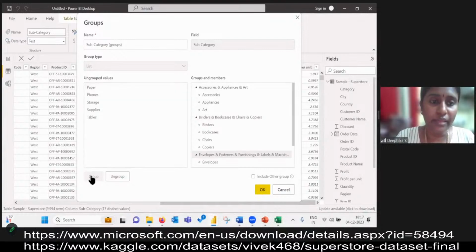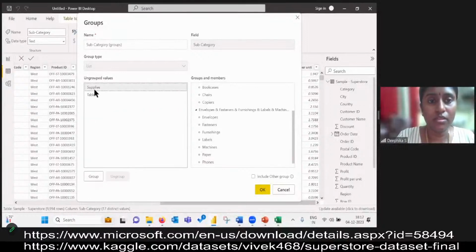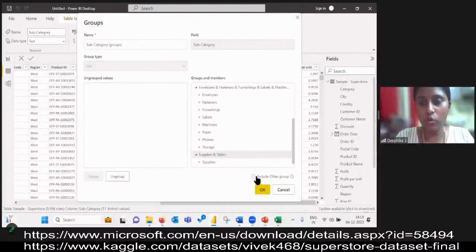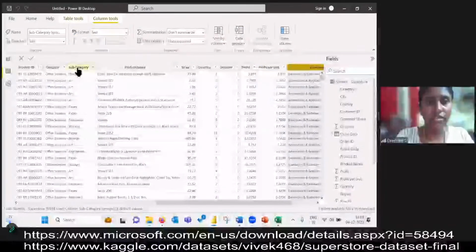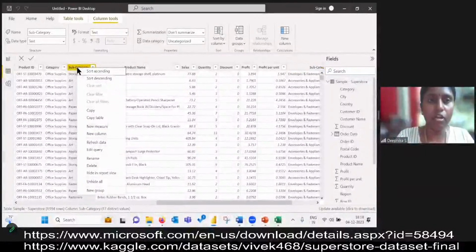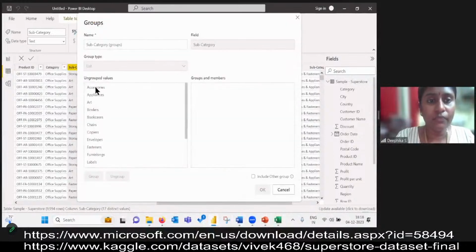So this will be a one-time activity, but you need to group your data. Okay, this may not be a logical grouping because I'm just doing grouping to show you how the group is created. Once I do this group, it was very simple. If you have noticed how we did it, we just right clicked on a particular column name in Power BI desktop, gave new group, and we are just selecting the data and creating the group. Okay, since it is a text field, it automatically comes up to select and group.